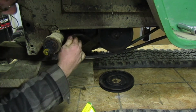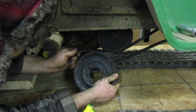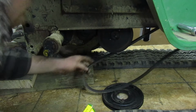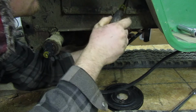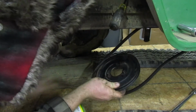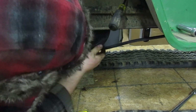If I'm correct, yes. Alright, so now, once we have that on there, grab your pulley. You're going to have to fit this up into your gap. You need a way to hold that up. That's where this comes in. This hole, actually, I never... Perfect. Man, I wish the 100 series had that. Alright. So now, let's go on ahead and put this in there. This might be a pain, but there we go, we got it.